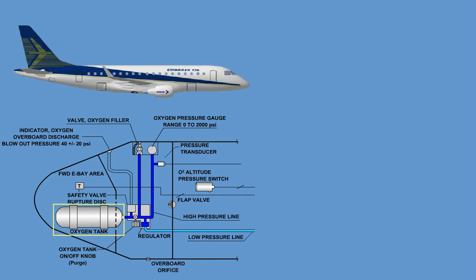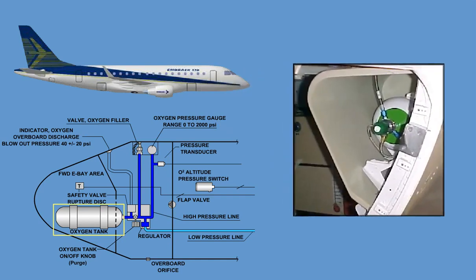The oxygen cylinder is installed in an insulated compartment in the right-hand central fuselage underfloor area, adjacent to the cargo compartment. The oxygen compartment is completely sealed in order to prevent oxygen leakage to adjacent areas. A composite cover separates the oxygen system from the cargo compartment. A flap valve installed on this cover controls the air inlet to the oxygen compartment, so that airflow is only allowed from pressurized areas into the oxygen compartment, reducing oxygen concentration.